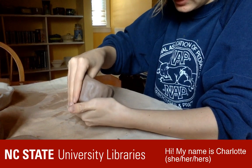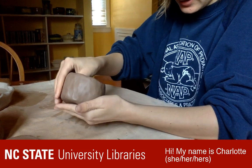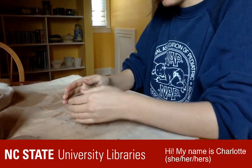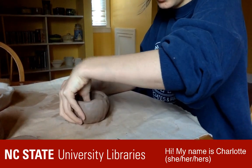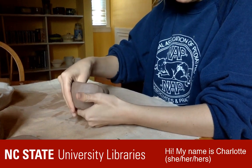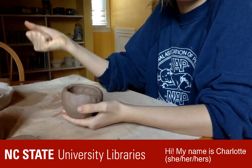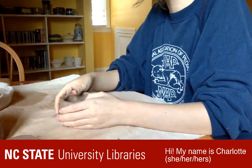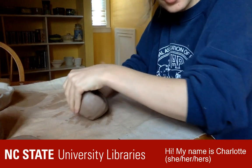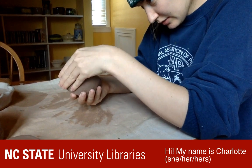So you want to make sure the base isn't too thick, and this is a skill I'm still kind of perfecting. My hand-built pots are generally way heavier than my thrown pots, and that's typically a sign of a skilled potter. One way to test is how heavy their stuff is, which is funny because among people who don't make pottery, if you pick up a mug and it's really heavy, most people's first thought is, wow, that's a really sturdy, well-made mug. But potters, if they pick up a mug and it's super heavy, they can be like, wow, this wasn't very well made. So, trying to thin out this base so that it's just a bit more functional.